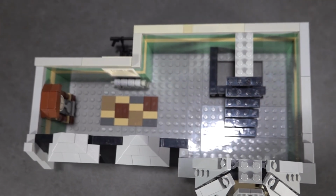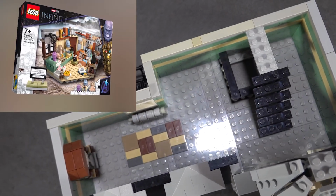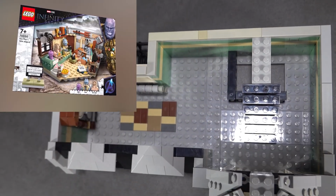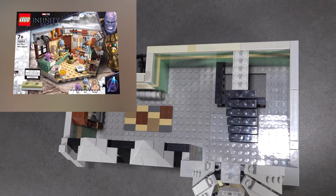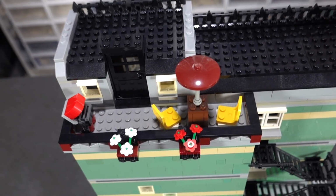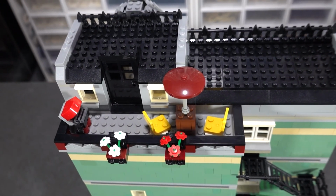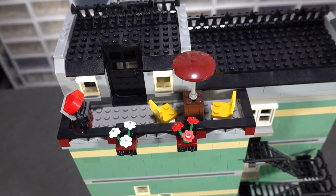For the top floor, Grocer and his friends will be staying there. I will integrate this new Asgard set and again expand it into a proper home. And for the rooftop balcony, it will be part of Thor's home, where he can enjoy barbecue meat and drinks and party with his friends.